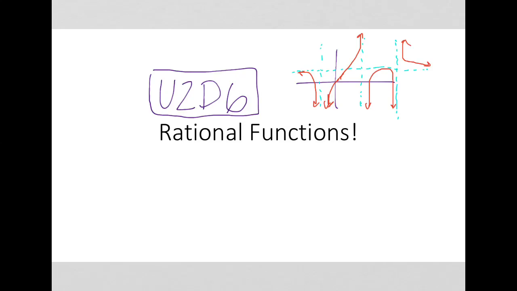But anyways, we are going to be talking about rational functions, which are the ones that look like that. We are talking about fraction functions, so like 1 over x would be a basic example of one. They have polynomials in the denominator and sometimes in the numerator as well. We're going to learn how they work.